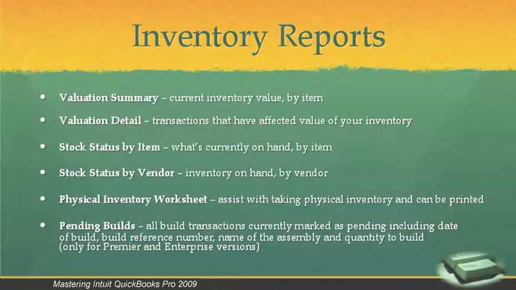Now, something that's not relevant to what we're doing is called pending builds. A build is when you have different components that you purchase from vendors that you actually put together and sell as one item to your customers. All of those are marked pending initially as of the date of the build, but we're not going to talk too much about it because it's only available in the Premier and Enterprise versions. Just know that if you do put things together by putting together different parts, that pending builds would be something that would show up in your inventory reports as well.